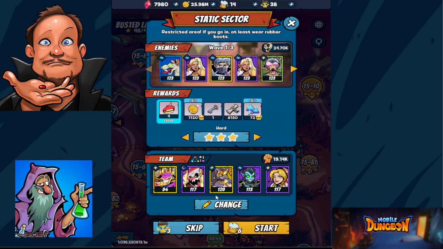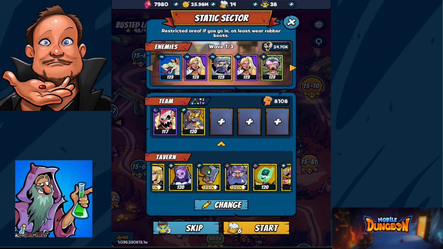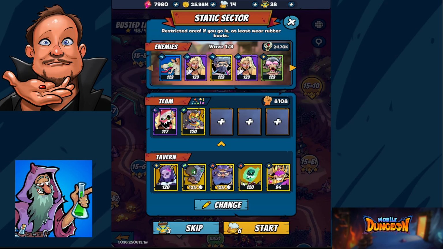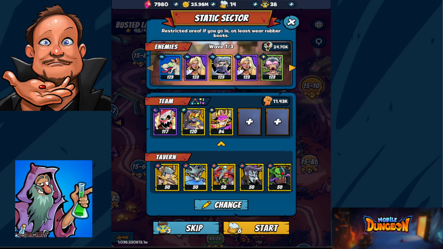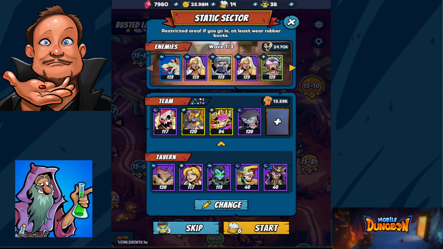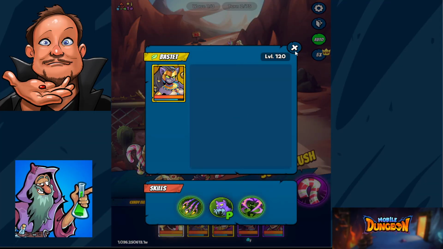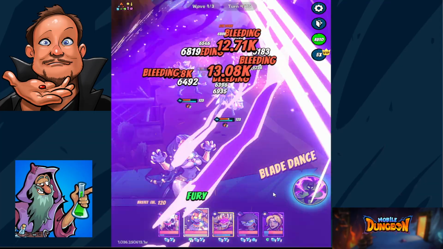Let's actually do a map where there are no enemies with invincibility. So we're gonna take any team, it doesn't really matter. I still want to level him, so we take him, and then we do the assassin here and then Joanne. And together with Busted, who's also in the banner, you can actually have a pretty decent combo.